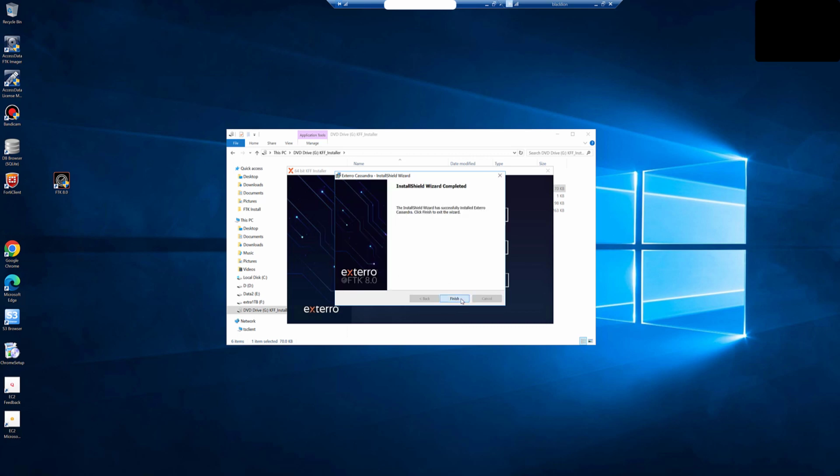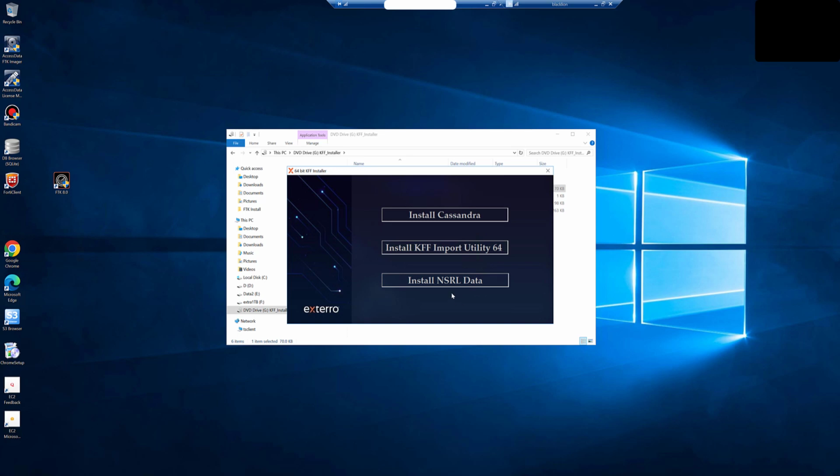Once Cassandra is installed, we also want to install the KFF import utility. This will allow you to import things like the NSRL data from NIST.